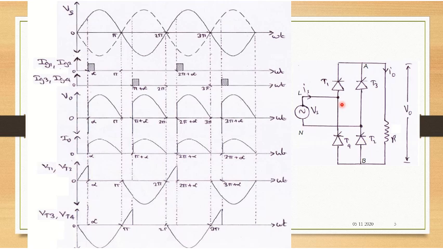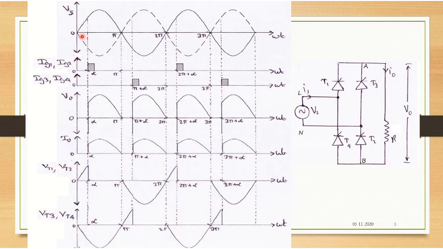So I need a same triggering circuit, where the triggering circuit will be triggering T1 and T2 at the same time. All right. So observe here, the first waveform what we have here is indicating Ig1 and Ig2. That is the gate current that you are giving to terminal G1 of thyristor T1 and G2 of thyristor T2. Okay, so imagine that you have used the same triggering circuit, and this is the pulse what you're giving here.